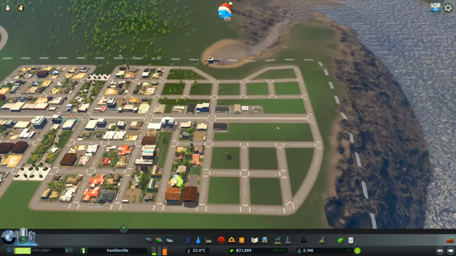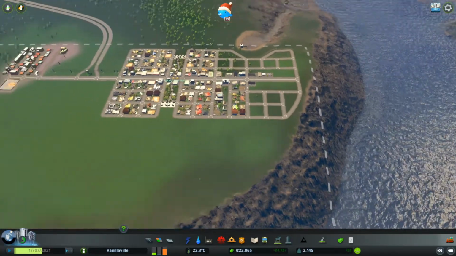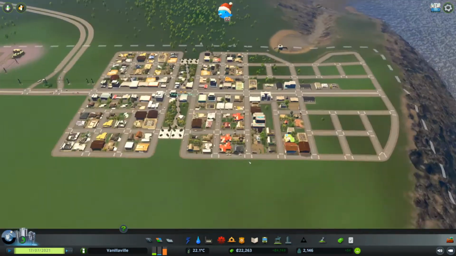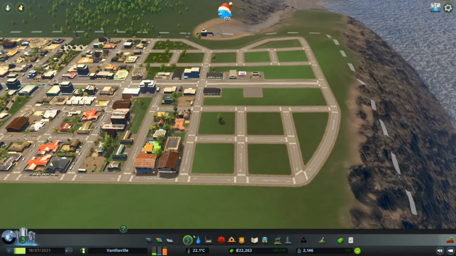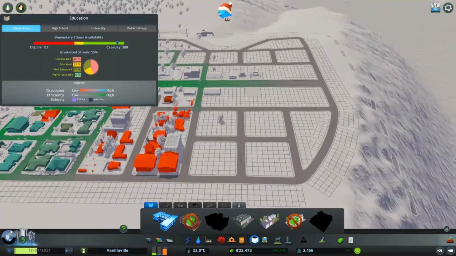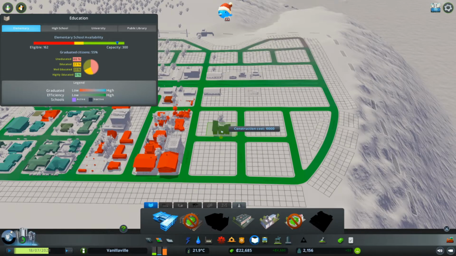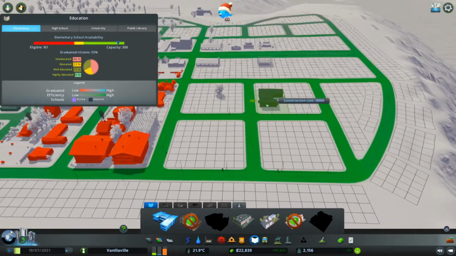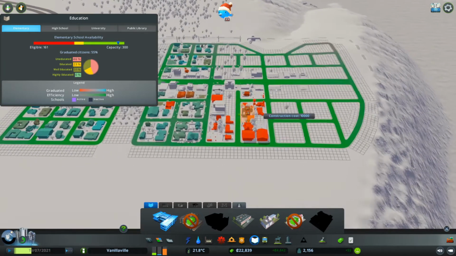So what I'm going to do is take another one and place it over here, and then between the two, they should definitely get this entire bluff area covered with the amount of students they can take. So let's go ahead and grab just a standard elementary school, and we'll plop that in. I want to say right here should work.